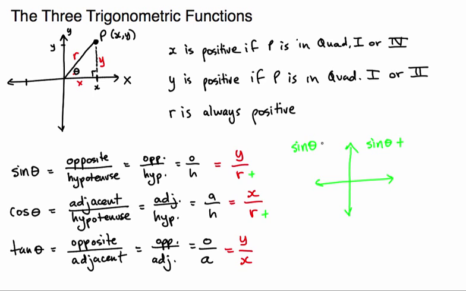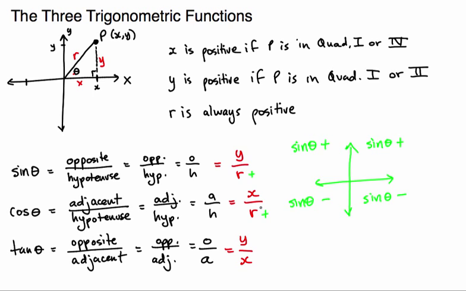If you move down into quadrant 3, something a little bit different happens. Your y values are negative, so it's a negative divided by a positive. So now your sine values are all negative. And how about in this last quadrant? Your sine values down here are also negative because the y value is negative.